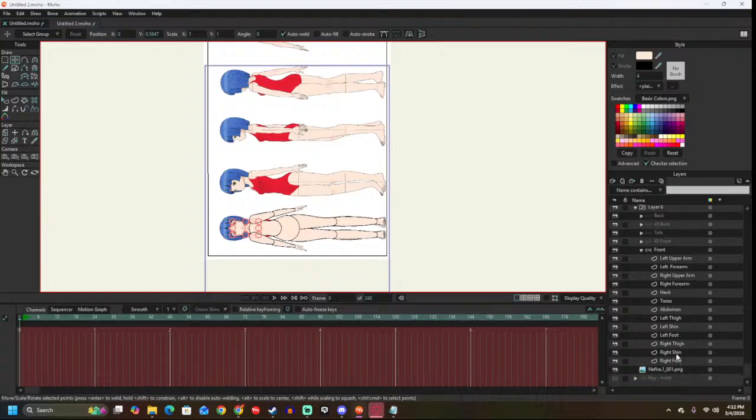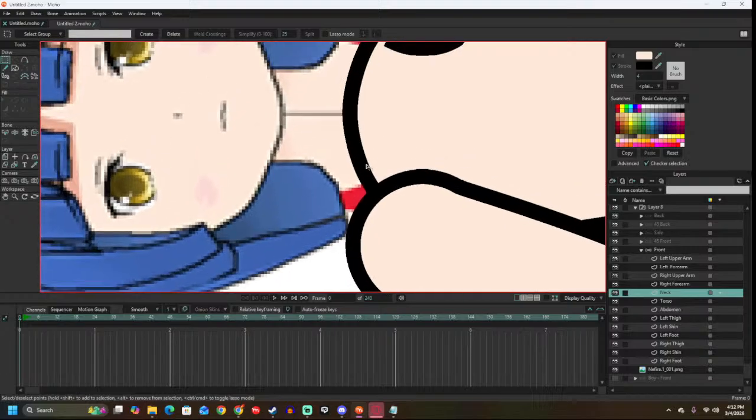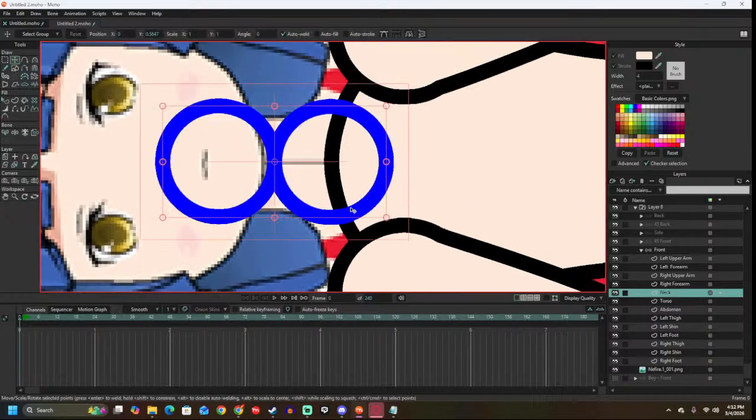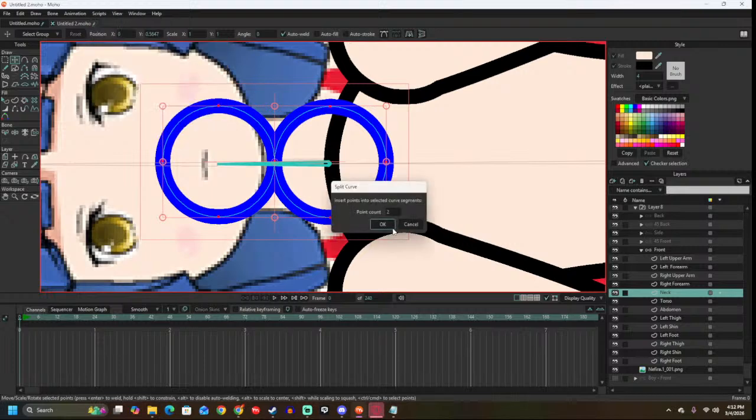So now let's go to the neck, and since we already have it pretty much centered, you want to make sure this thing is always clicked, or else it hides the points. It makes it a lot more difficult to create a new character, or in this case, a nobody.